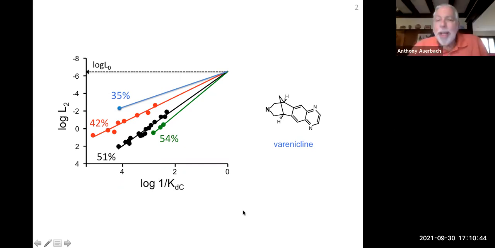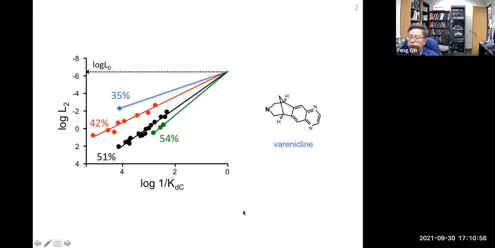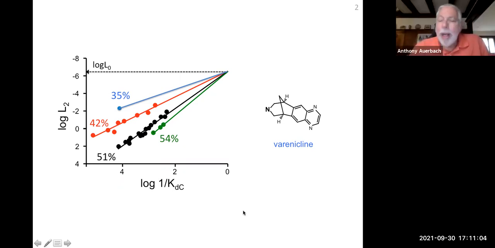Efficiency is the correlation between the coupling constant and L naught, if you want to put it that way, and the binding. No, I'm sorry, I missed one thing here. The other thing missing here is the allosteric coupling strength, C constant. Well, I don't do C. I do independently KDC and KDO.